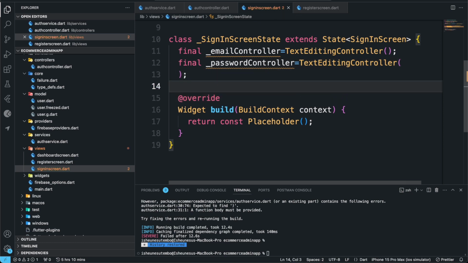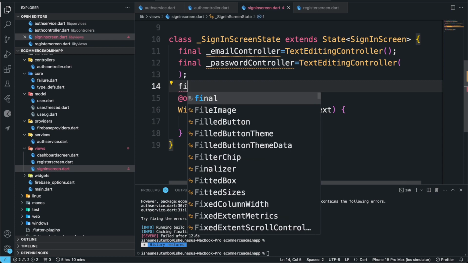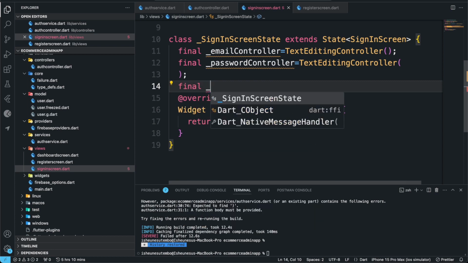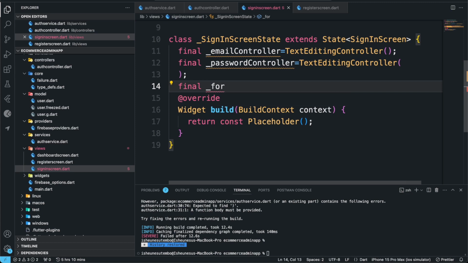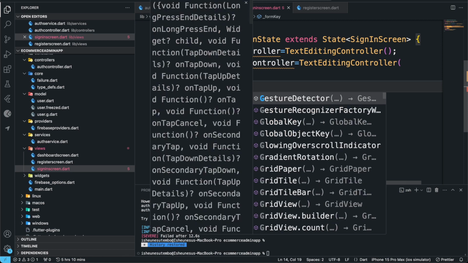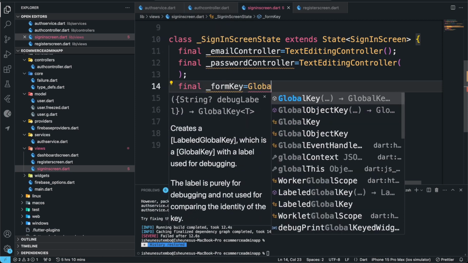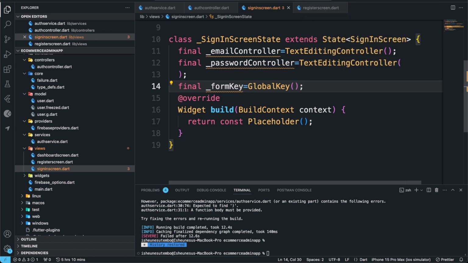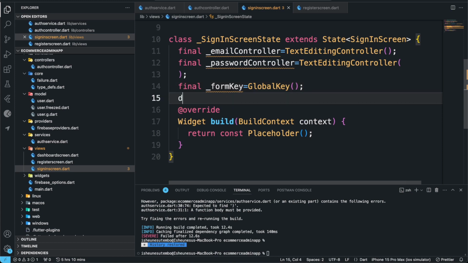Okay, so the next thing is we need a form key. Right, so now we need a dispose method.